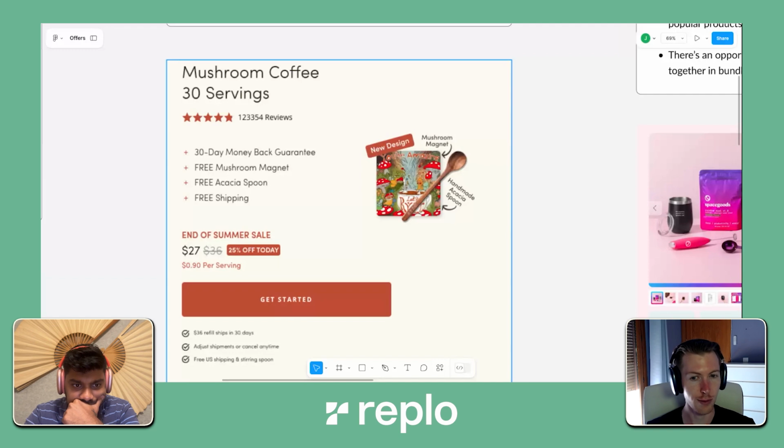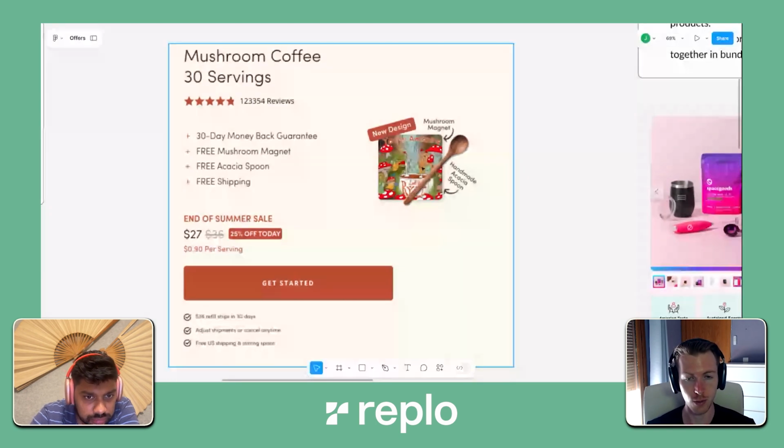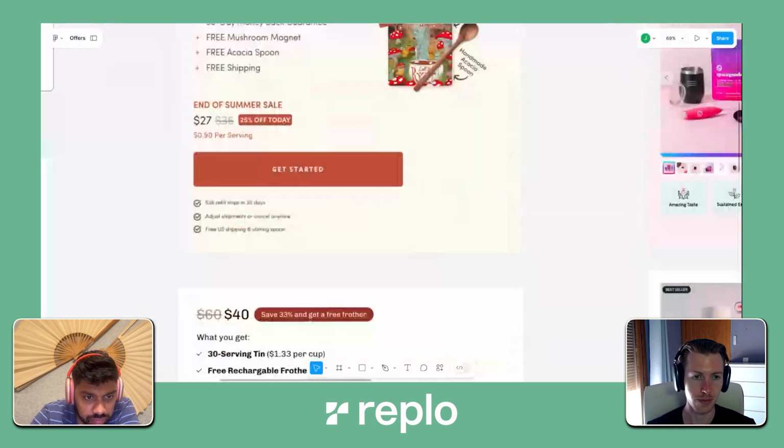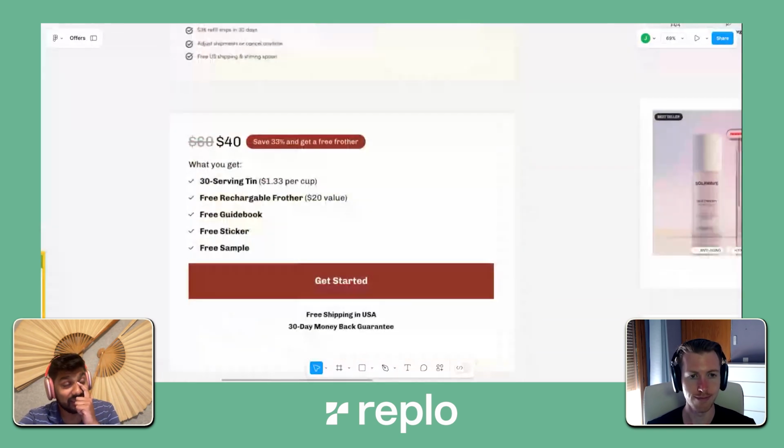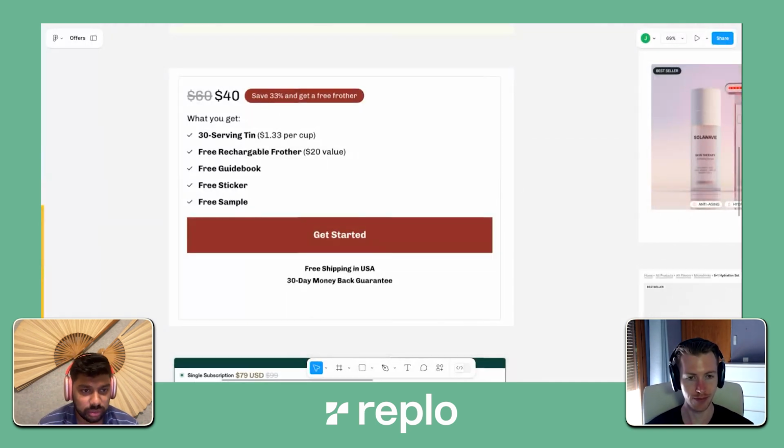And also something light as well, if possible. I know in some consumables, like if you're selling liquid especially, it's hard because it weighs a lot. But if you're selling supplements, you're golden. And then a wooden spoon and a magnet doesn't weigh anything, right? It's probably not going to change the shipping price in terms of weight. Yeah, hardly any. That is something to really consider, especially your dimensional weight. Even if it is mostly air, but it takes up a lot of space, you can really get yourself in trouble.